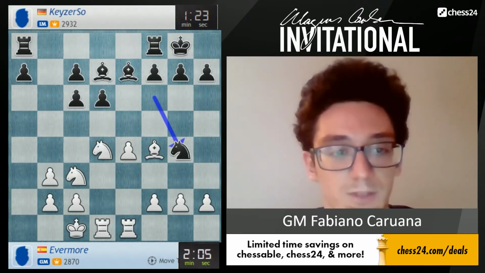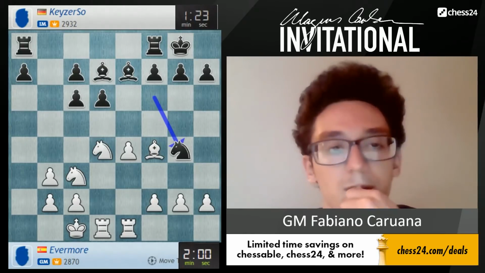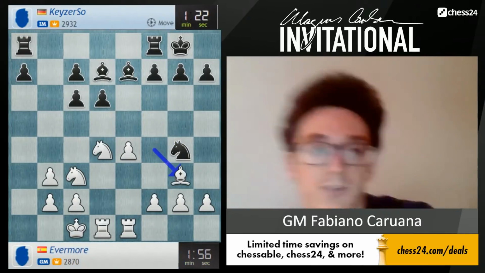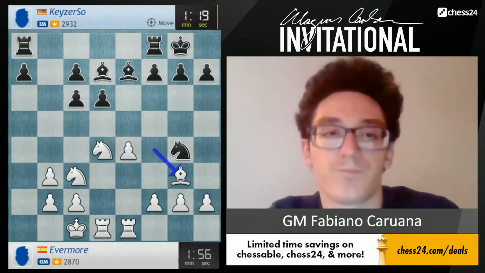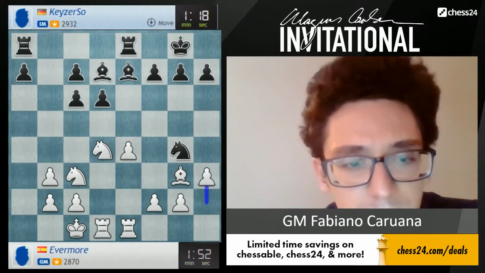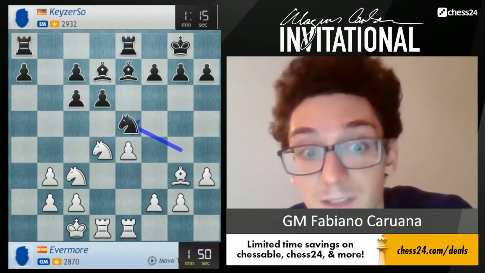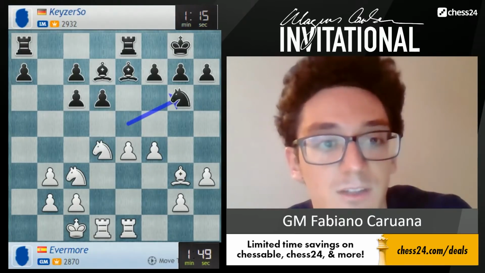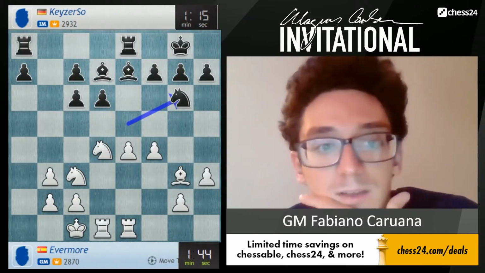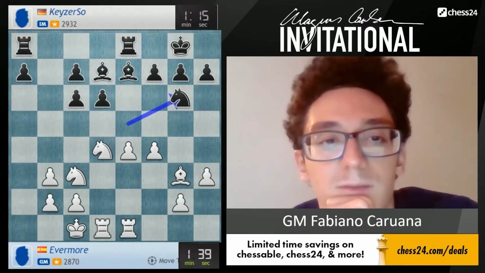Okay, so he's going here, and f3, I guess he wants to go knight e5. So I could maybe consider bishop g3, so that I have f4 if he moves his knight. Rook e8 looks normal. Let's say h3. Knight e5, f4. He has to go back to g6. It's probably not the most ideal square for his knight, but it's not so bad for him. The knight is still annoying.